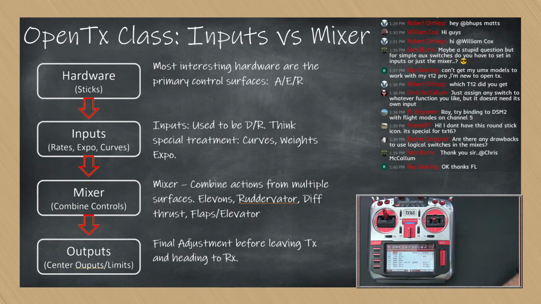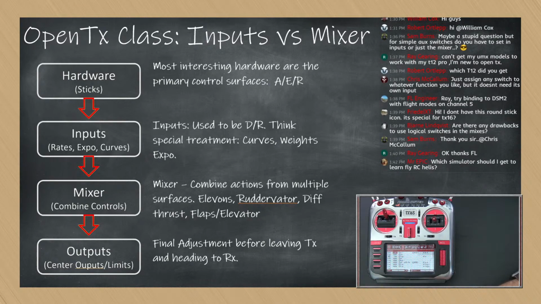But here's the main thing. For most of what you're going to do in OpenTx, you only really need the three: aileron, elevator, rudder. Like I said in the beginning, they put throttle in there, but who does dual rate on throttle? I don't. You might want to put expo on throttle, maybe if you're flying a quad and you want the center to be soft, or say you're getting ready to take off and you don't want it to be too jumpy when you pull out of the chock. So you might want to soften the bottom a little bit. But other than that, you really don't need to have the throttle in the input screen. It doesn't need to be done.